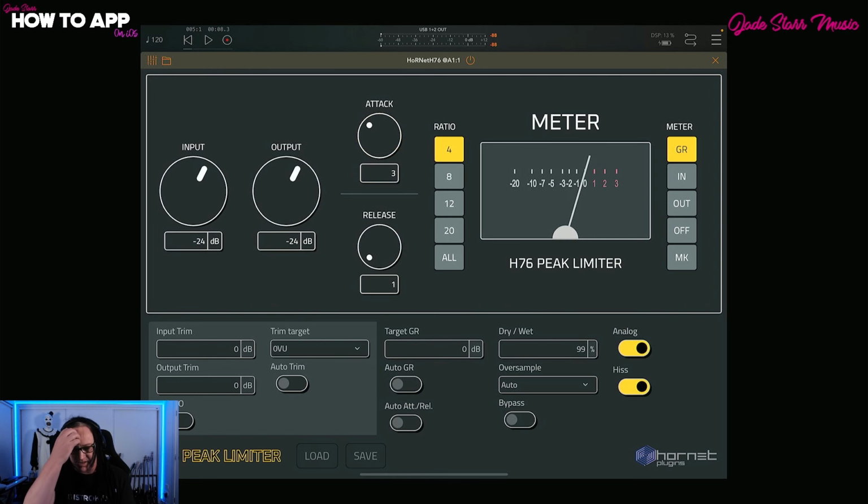And we'll get into what that means. This isn't a full explanation of compression and all that kind of stuff. But if you were starting from scratch, my advice is to play the actual drums. Now you'll notice we've got the bypass here. So if I hit play, we're going to hear the drums without the compression. I'll just turn this down a bit.